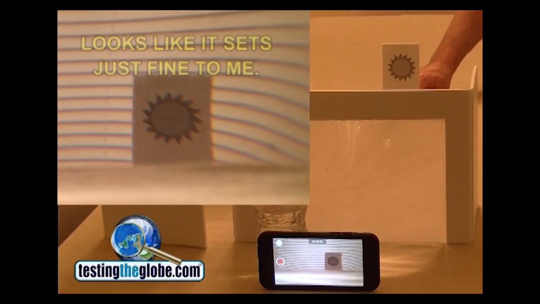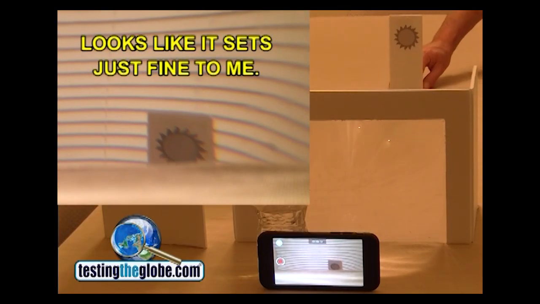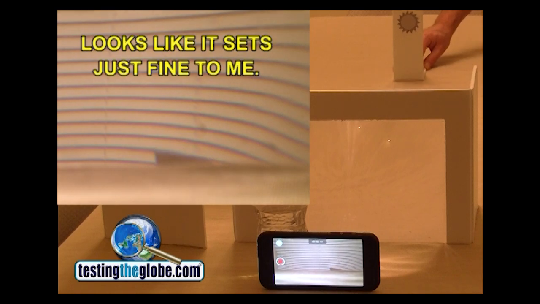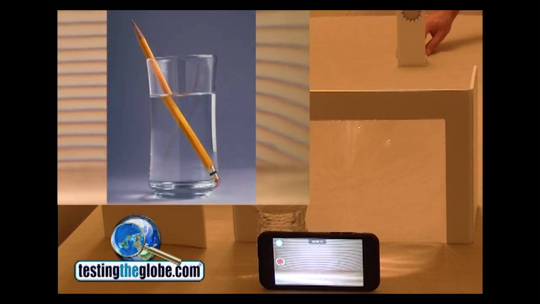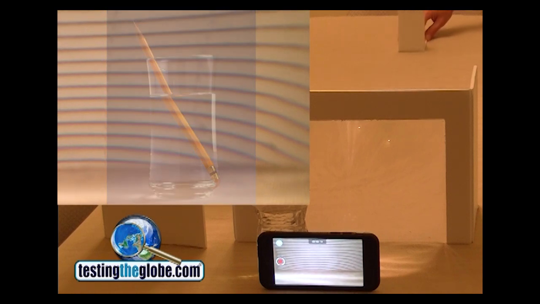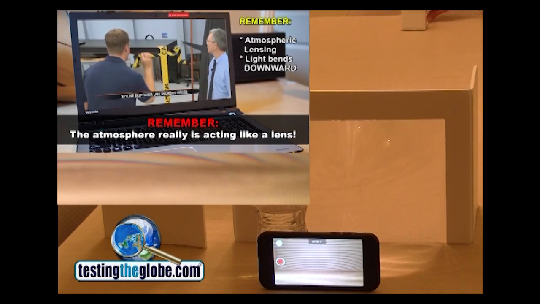And of course, that's because as it's moving away, the magnification is still taking place. And so even though the sun's further away than it was in the beginning of the test, the magnification basically preserved the same size, and the refraction made it set. Of course, again, depending on how much moisture is in the air, we could see that the sun doesn't appear to change in size at all as it goes down. We could see sometimes perhaps that it looks like it's getting bigger when it goes down.